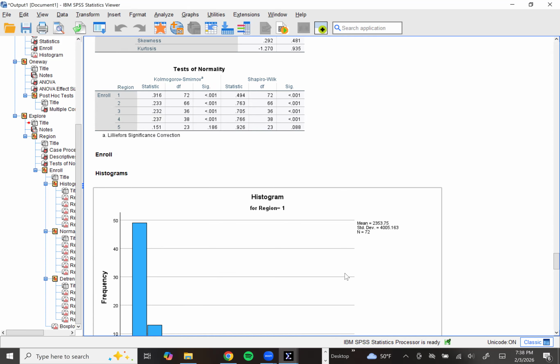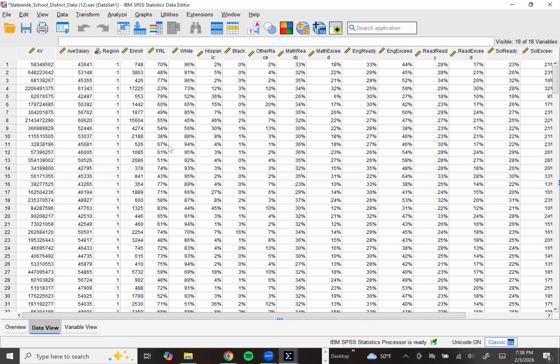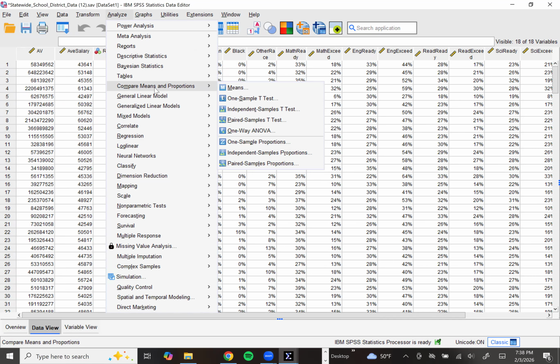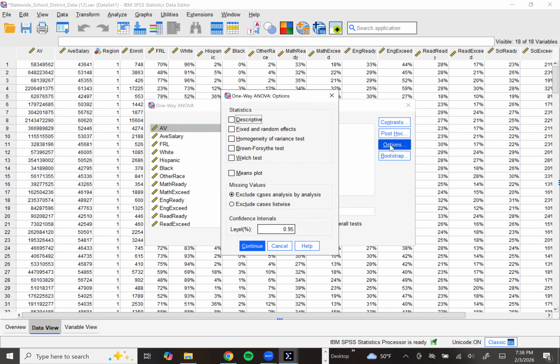The last thing we'll do is look at the Levene's test. So we'll go back to analyze, compare means. We'll do the one-way ANOVA. We'll choose options and use the homogeneity of variance.